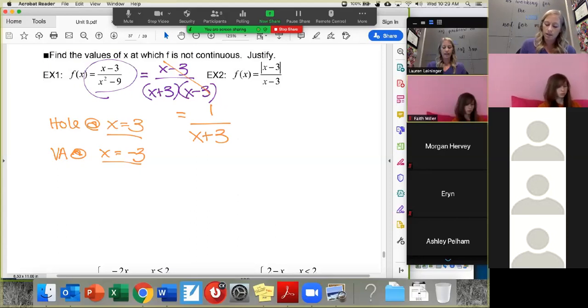my checklist. So if I'm thinking about the hole at x equals 3, which of my 3 reasons is that going to violate? Am I going to have f of 3 does not exist? Am I going to not have a limit at a hole? Or is the limit not going to equal the function value at the hole? F of 3 won't exist. Exactly. At a hole, the function will still be coming towards the same value, so you're still going to have a limit, but there's just not going to be a value right there.